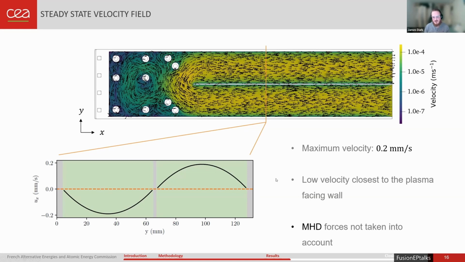Noting, of course, that in this work, MHD hasn't been taken into account. But when you do take it into account, you actually see a much more interesting velocity profile. It's more of an M shape, with much faster velocities closer to the walls. It's an interesting one. I haven't implemented it in this work for now, but I do hope to in the future. But it does create a very interesting velocity profile for those who know the work.